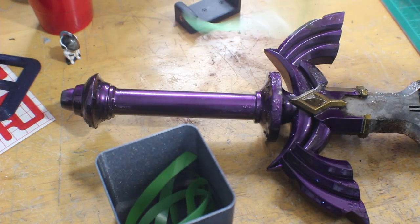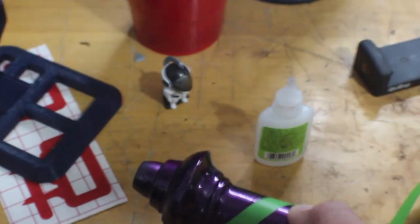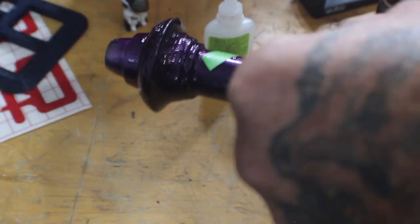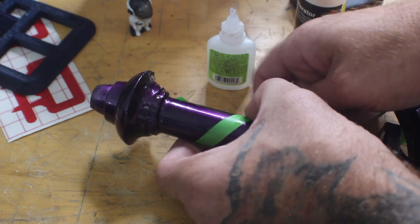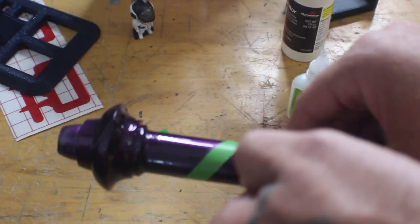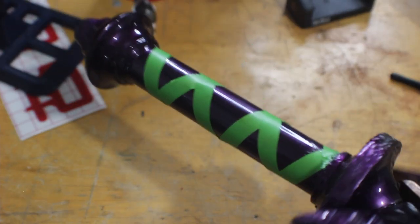And of course, we couldn't forget about the cross-guard fabric, so I found this green ribbon that I'm just gonna use and super glue it into place and dirty it up with some weathering to kind of match the entire sword. Now that the fabric's on, let's roll on over to the beauty shots, baby.